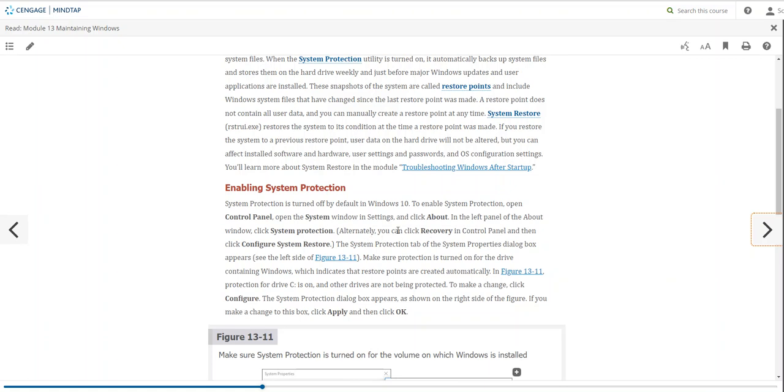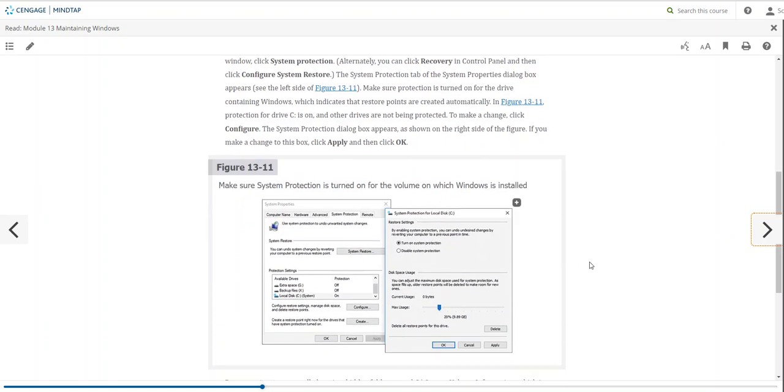So we have to go and configure this up front. If we don't configure it up front, it's like having an insurance policy or an insurance plan. If you didn't buy insurance, you can't expect a payout when bad things happen. If we don't configure the system restore, we're not going to have a recovery point there when we need it.